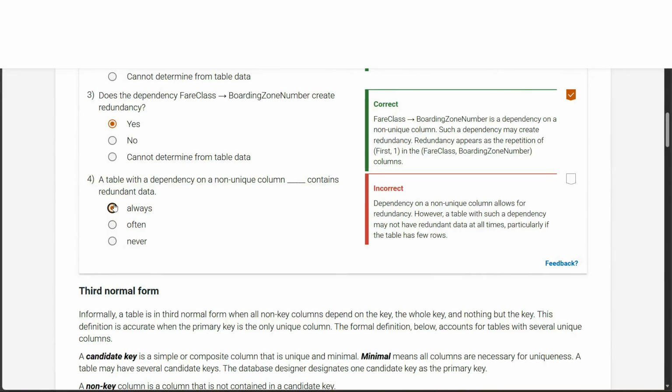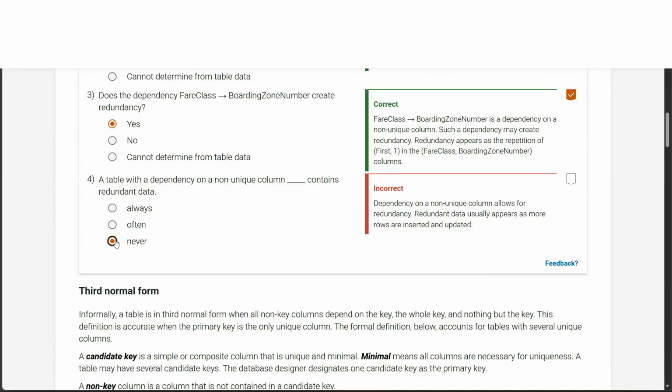is incorrect because dependency on a non-unique column allows for redundancy. However, a table with such a dependency may not have redundant data all the time, particularly if the table has few rows, right? So never say never, because dependency on a non-unique column allows for redundancy.